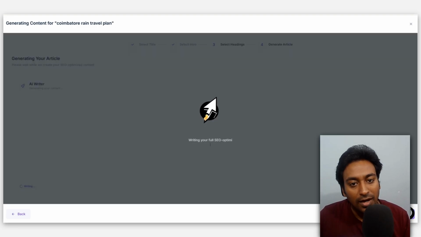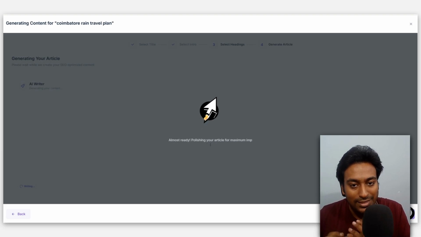Writing. This is where I feel there should be another step in the middle. I think it is automatically going to start writing the keyword article, but essentially after headings, there should be an outline where we put bullet points, we put necessary information. Then maybe it can go and start writing the content.